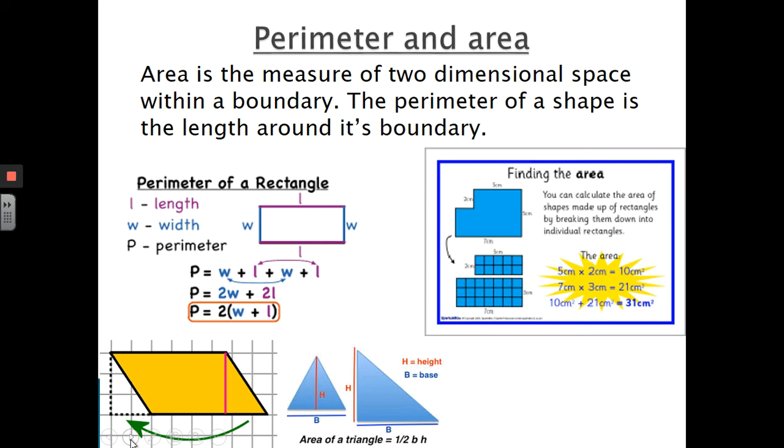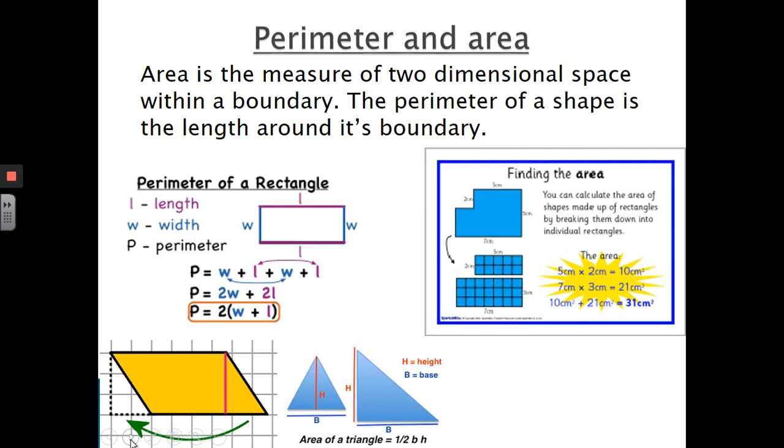Another area is perimeter and area. Area is the measure of 2-dimensional space within a boundary. The perimeter of a shape is the length around its boundary. Whenever you're introducing these topics, it's a really nice way to relate it to real life, because the two tend to get muddled up sometimes. If I'm introducing area with the children, I might think of tiles on a kitchen floor, or if you're thinking about perimeter, I usually refer to when they've done their warm-ups for PE and they've had to go around the perimeter of the AstroTurf.